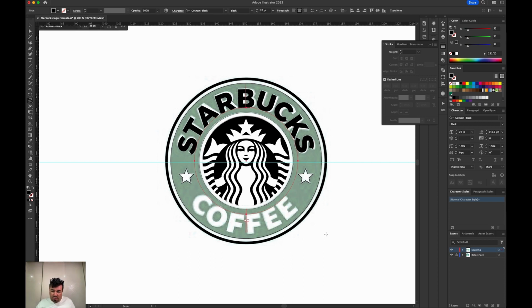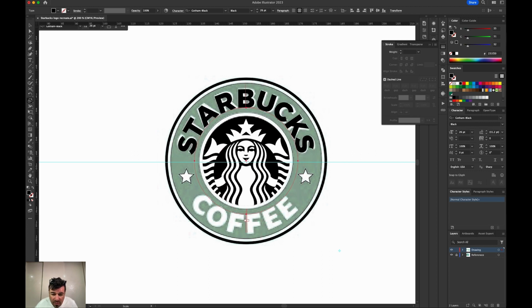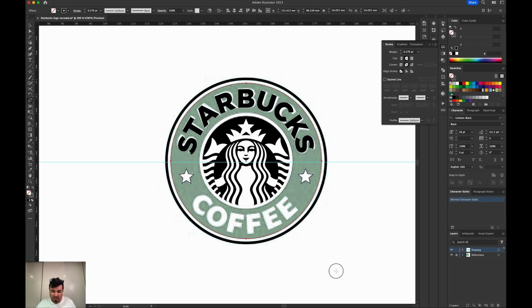So S, option shift. Oh, didn't like that. Direct selection S. No, it doesn't like it. I'm grabbing an anchor point somewhere else. No. Alright, that's okay. We're going to grab a new line here. S, Command Shift. We're going to run this along the bottom line to align with here.